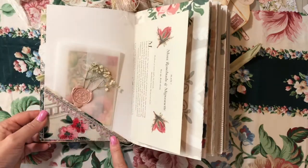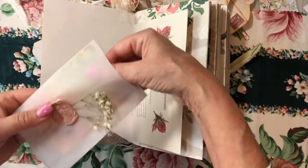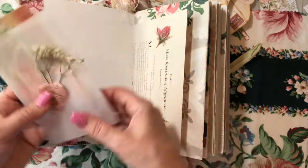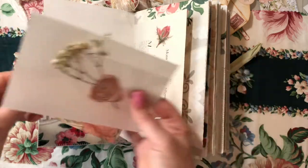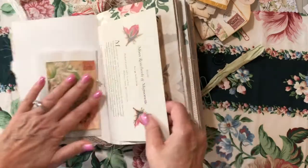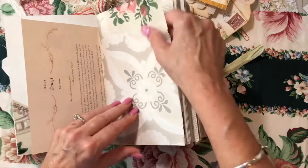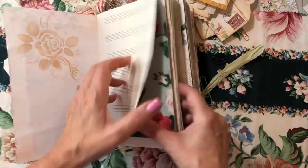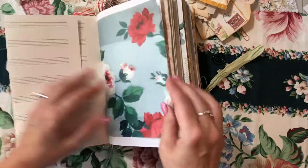Got a little pocket with a tag and some trim, and another one of those postage stamp deals. You can see trims on this angled pocket. In this angled pocket is another one of my vellum envelopes — it's got a rose and there is a postcard in that. I've got some vintage floral book pages. I'm simply going to quickly go through this so you can see — manuscript paper with lots of room to write.